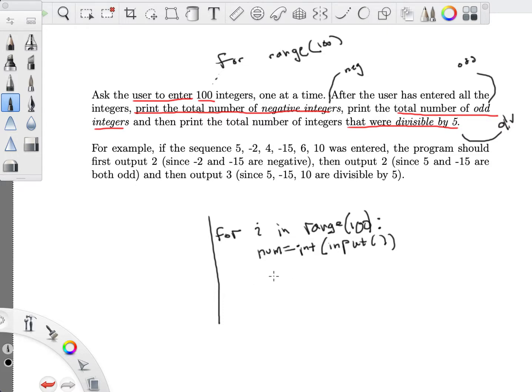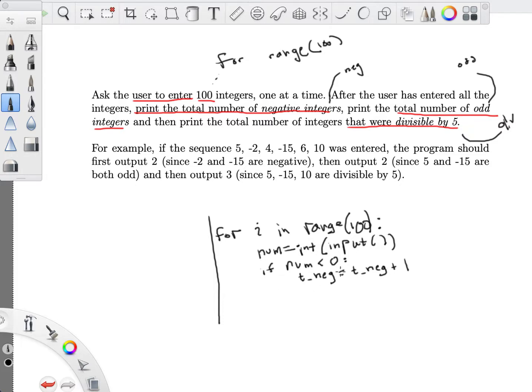Now I want to see if that is negative or not and try to count all the negative ones. So if num is negative, less than 0, I'll keep track of the total negative as being something I'll make bigger.